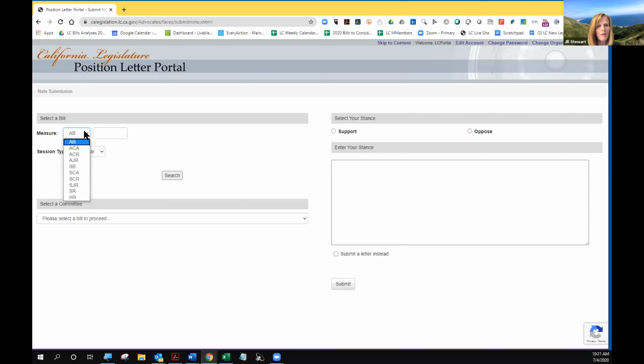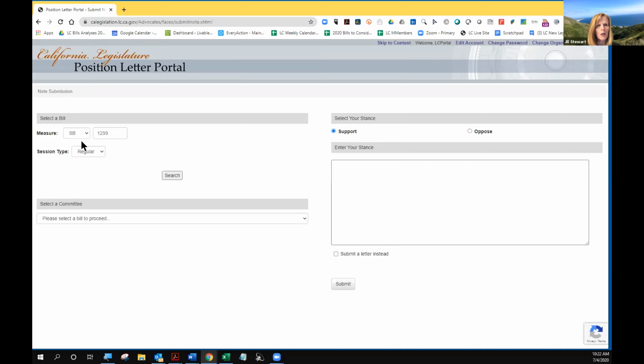Rick, go ahead and pick one of the bad bills. Well, I'm sorry, I've got to pick a good bill because the only letter I've got prepared for this demo is for a good bill. Okay, so you're going to do SB 1299 then. Correct. That's the bill we like by Portantino that reuses idled big box stores and turns them into housing and gives the city money in order to make up for their lost retail sales. As far as we can tell, it's one of only 2 or 3 bills in the legislature this year that doesn't punish, blame, and attack the cities for being bad.